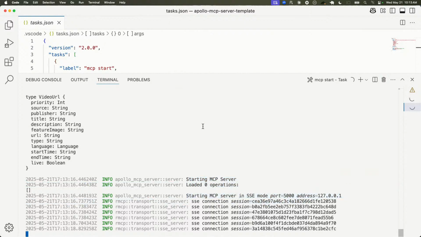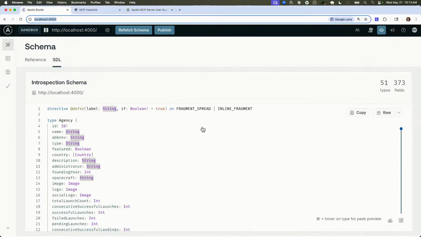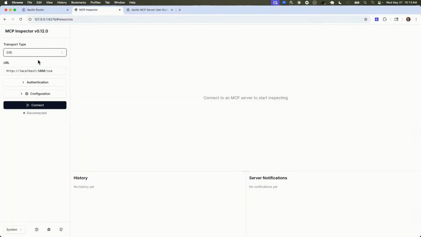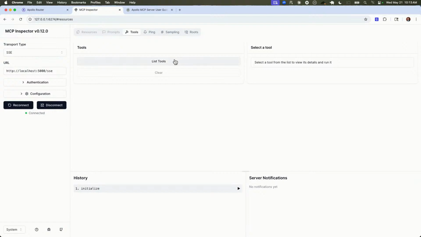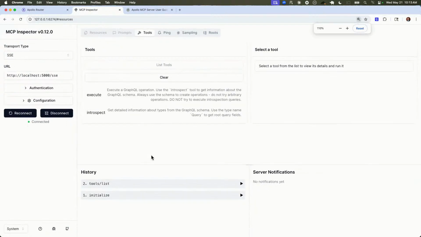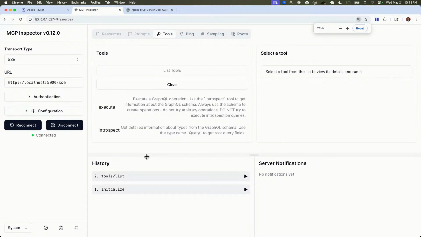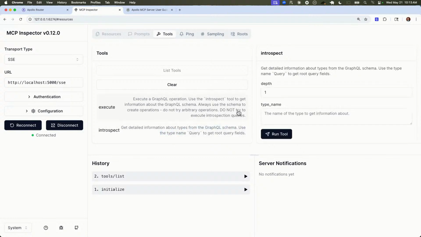So now we can connect to our server. If we go back to that MCP inspector and click connect, we now have some tools available. What's really cool here is that the introspection argument we provided gives us this introspect and this execute tool. The introspect tool is really cool.